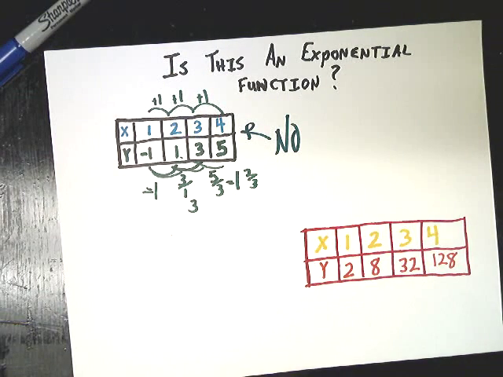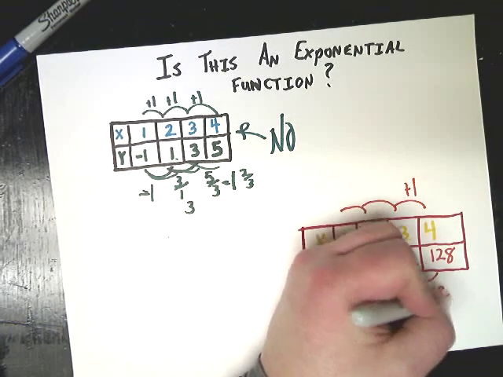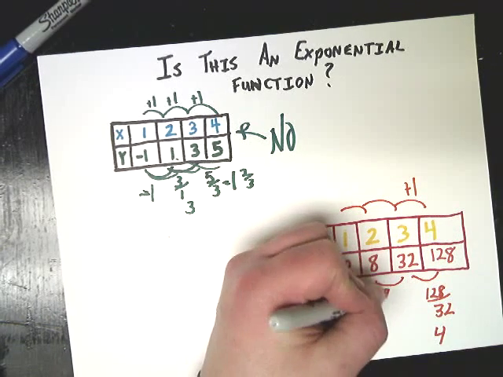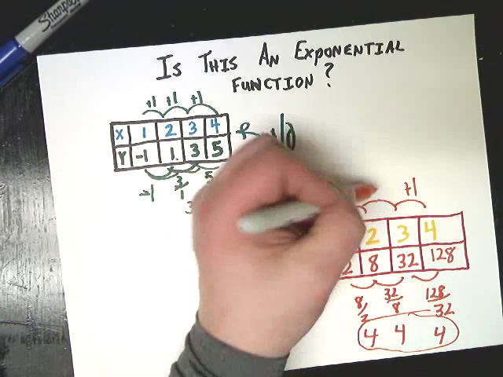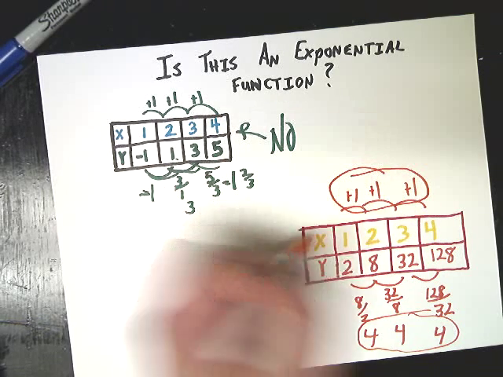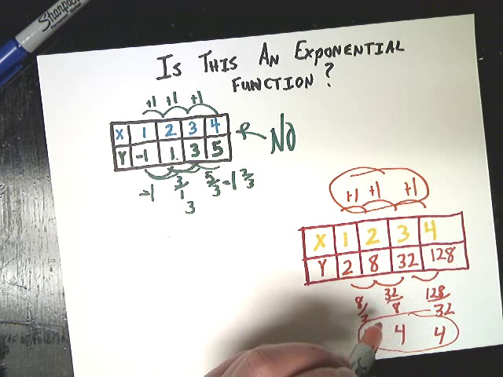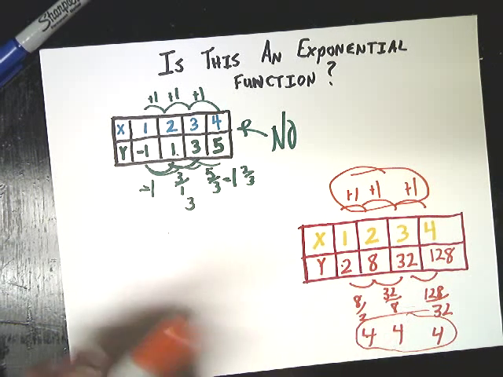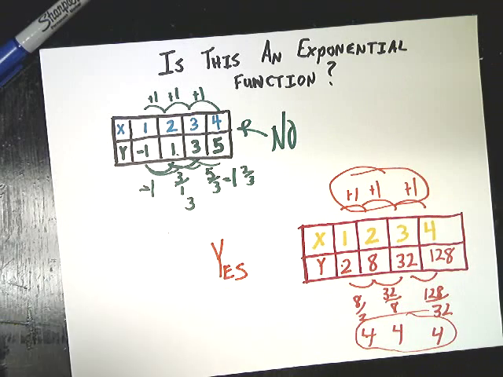What about the other one? Below. Maybe it does something interesting. We're going to look on the top, of course, to see if there's some sort of common difference. And once again, it's going up by 1 every time, so that's a good thing. For here, I'm going to look for that common ratio in my output values. This one's 4, and 8 divided by 2 is, of course, 4 as well. So I have a common ratio. I have a common difference. So my input values and my x values need to be going up by the same amount every time. So a common difference, yeah. My y values need to be going up by a multiplier. So really, you do 2 times 4 to get 8, and 8 times 4 gives you 32. So they have a common ratio. So I can say yes. It's an exponential function. So if you get asked that type of question, there it is.